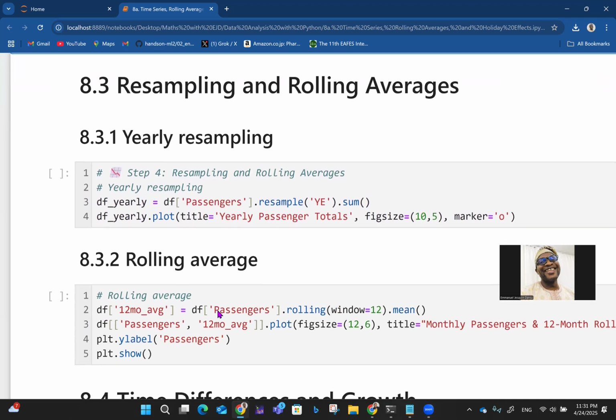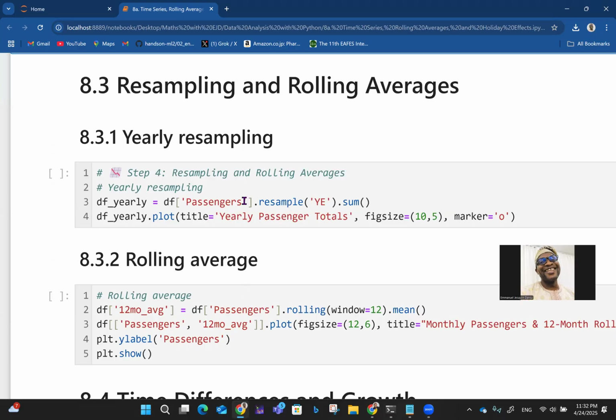Okay. Then we also talk about resampling and rolling averages. Now, when you have a data set, you can resample according to days, weeks, months, and so on. Sometimes, especially when you are working with a sparse daily data set where some days are missing, you can resample it to week, month, or year, so that the data is more robust, although you may lose some detail. You don't have to go all the way; you can just go from day to week or month and work with that. The data we have here is monthly data, so we can resample it to year.